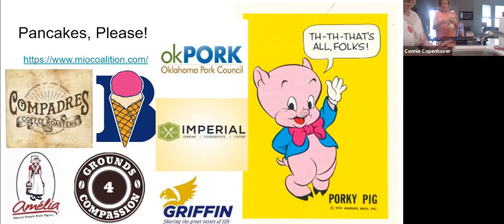I have also had them use that in a solo cup, just clip it off and put the batter in a solo cup, and then they pour from the solo cup. So you can do it either way. I've done it directly. My older kids are pretty good about doing it directly, but then again, some older kids, not so much. So you can give them that option. You can put it in a solo cup or just do it from the bag. And so I put it all the way up.